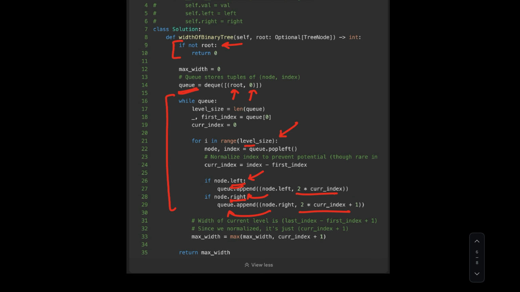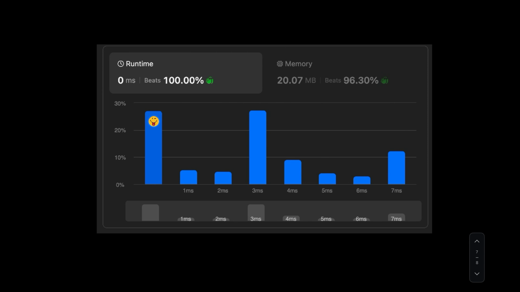As we'll only have the nodes at each level in the queue, this for loop will be processing all of them. So once the for loop is complete, we'll have the first and the last element available, so we can easily calculate its width and compare it with the max width, and the higher value will be saved back into the max width variable using the max operation. Once we have processed all of the nodes, the queue will be empty, so we'll jump out of the while loop and return max width as the output. This code, when submitted on LeetCode, beats 100% of the submissions in terms of runtime and 96% in terms of memory.